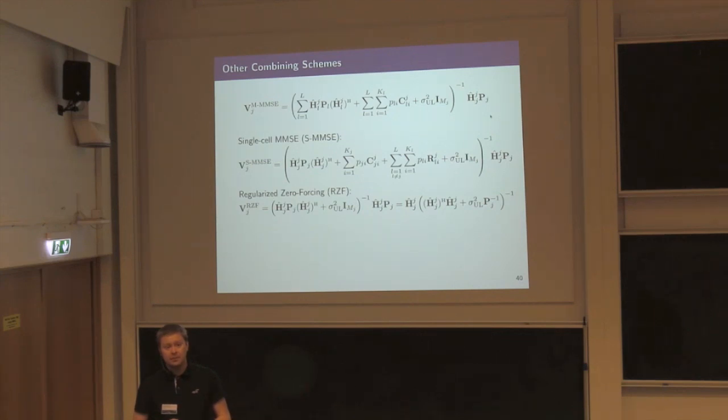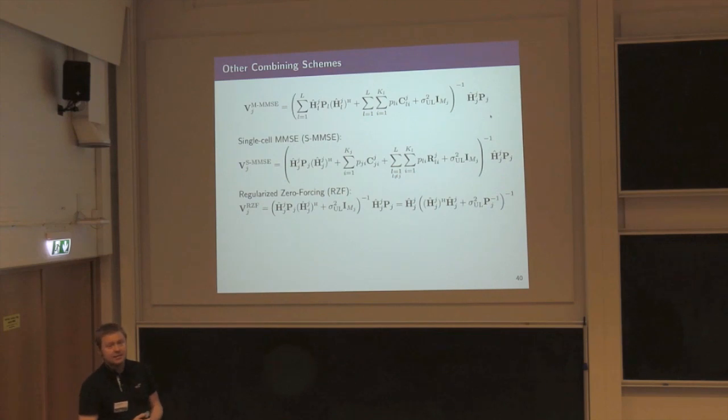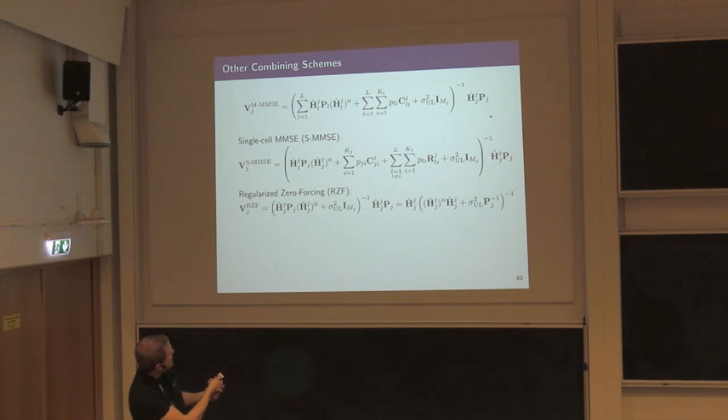So this looks like the single cell MMSE in the case you don't have... Yeah, so actually, you're also right that if you have this single cell MMSE, and all of these covariance matrices here are identities, so in the uncorrelated Rayleigh fading case, that will happen. Then you can sum everything up and say this is a scaled identity matrix, and then it will look essentially like this. So that is also one way of defining regularized zero forcing. So in a way, single cell MMSE and regularized zero forcing is more or less the same thing in the uncorrelated Rayleigh fading case.